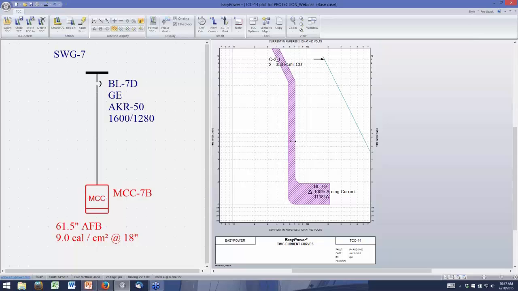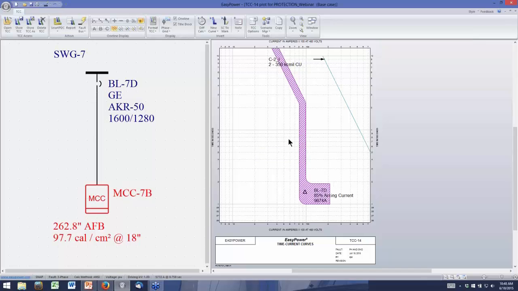So I guess the other thing this shows is the impact of somebody making a settings change that you are not aware of. So, if this thing trips for some reason and somebody goes out in the field and cranks it up one notch, what could that hurt? I went from a short time pickup of 5 to 7, but my arc flash went from 9 calories to almost 100 calories. So settings changes have a big impact on arc flash, or at least they can. So something to be aware of. All right, so that just highlights a few capabilities of the coordination focus in Power Protector.